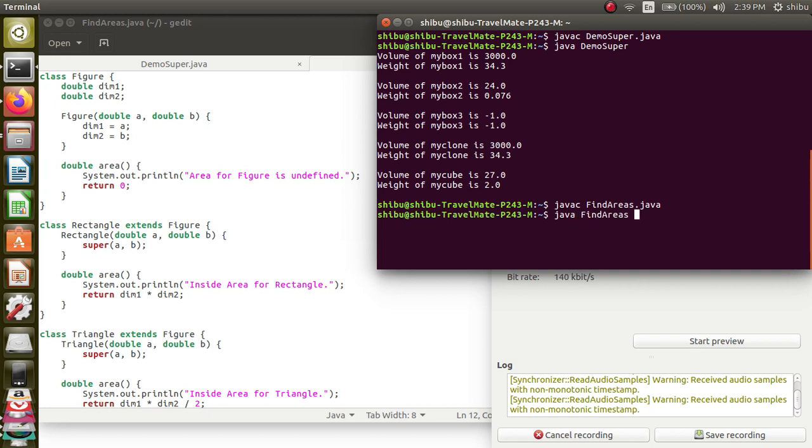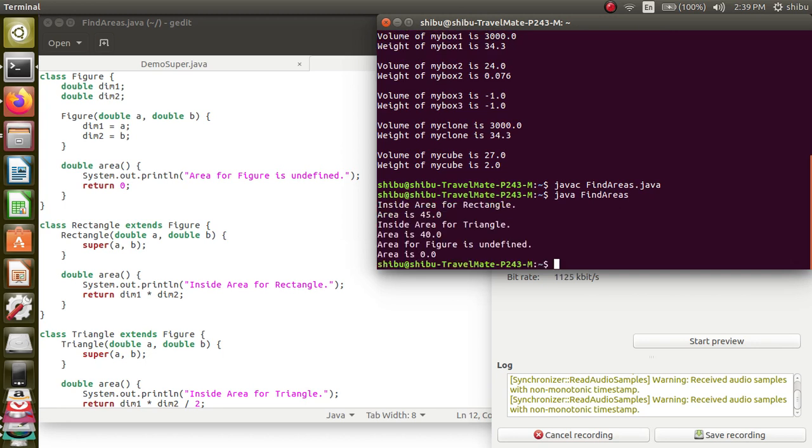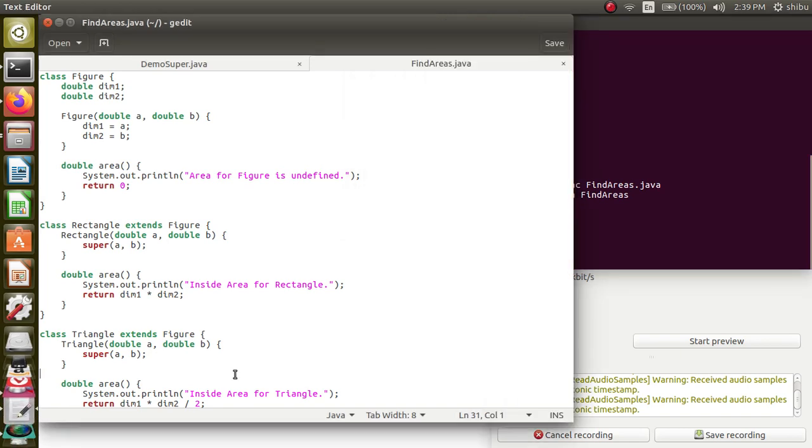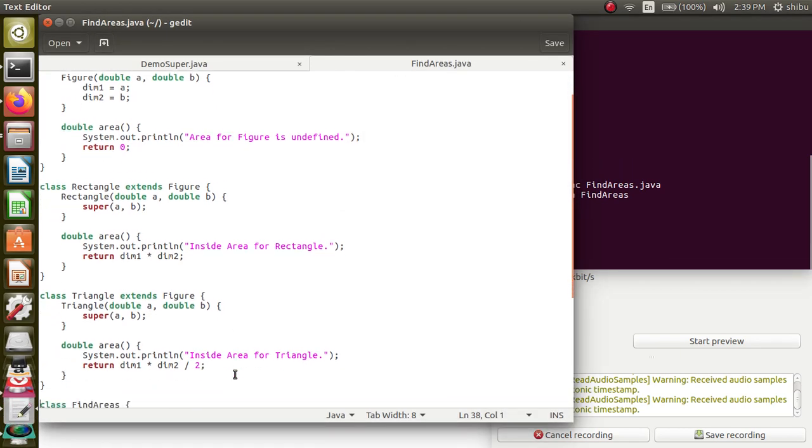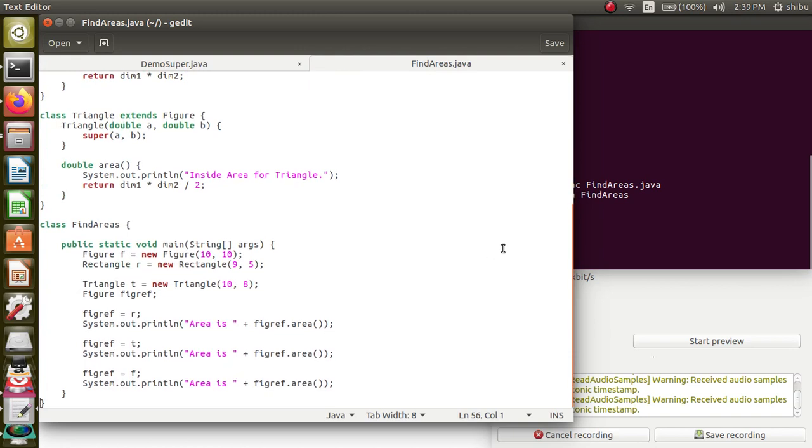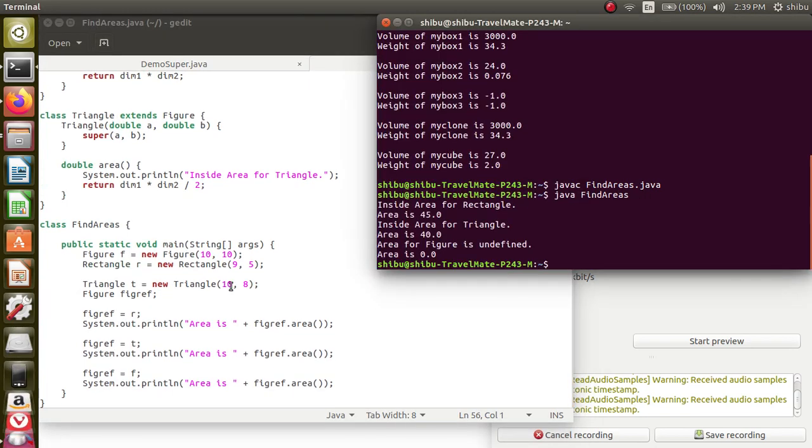Now java FindAreas. See, these are the three cases. When the figure reference variable is pointing to the rectangle, it prints inside area of rectangle, area is 45, which is 9 into 5.